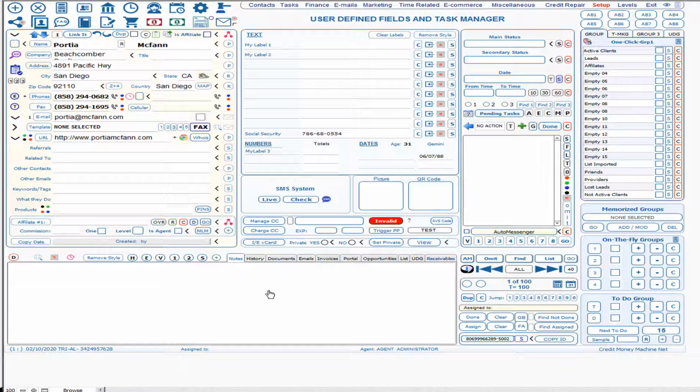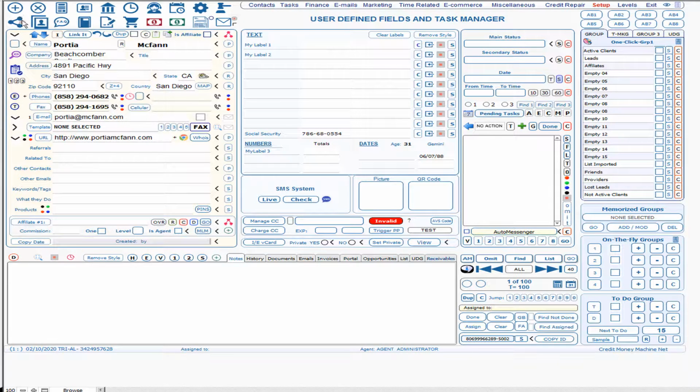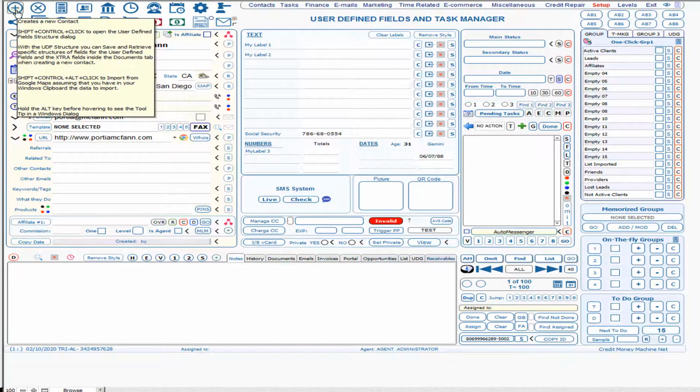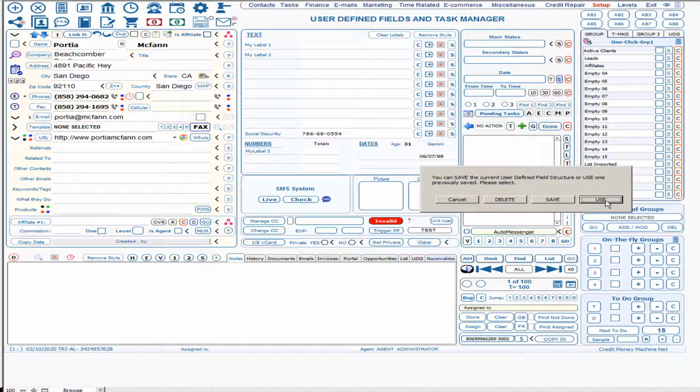So now, next time that I'm adding a record manually, adding a record that I want to have this structure, we call it structure maps, I'm gonna click Shift Control, and in this case I'm gonna click Use. Remember, I can have unlimited of these structure maps.